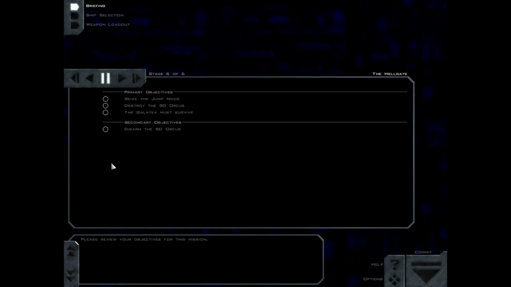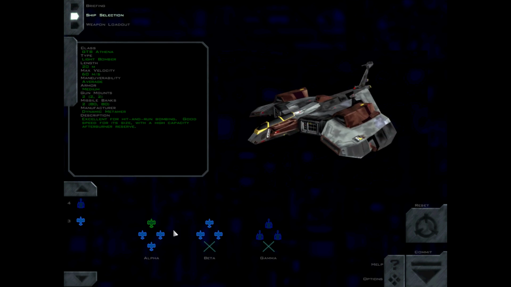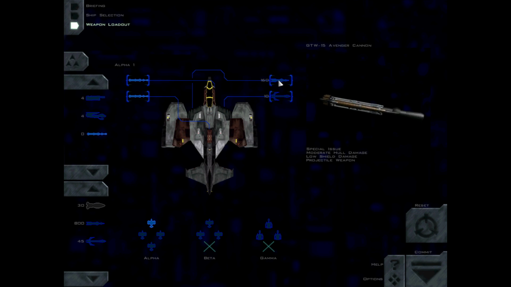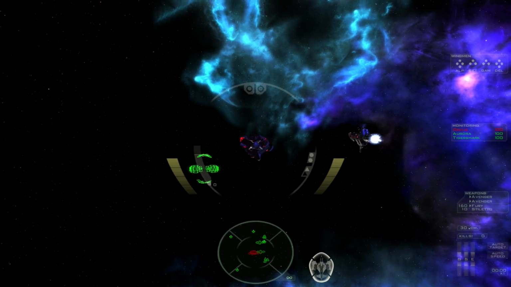Alright, primary objectives. Seize the jump node, destroy the SD Orcus. The Galatea must survive. Secondary objectives, disarm the SD Orcus. We are flying a full wing of Athena bombers, one of my favorite craft in the entire game. I love this craft. And we have Fury missiles and stilettos. Oops. I'm okay with the loadout. So, let's get into it.